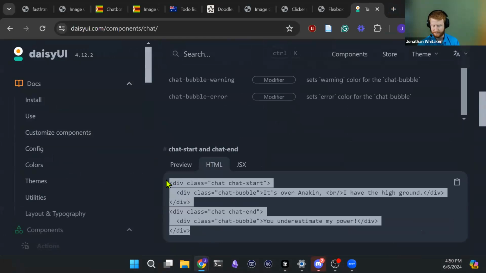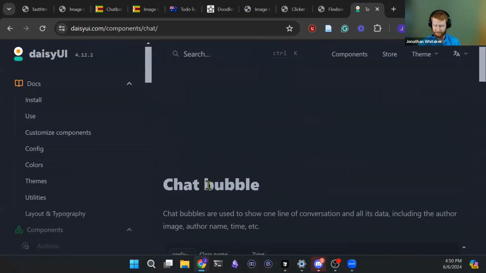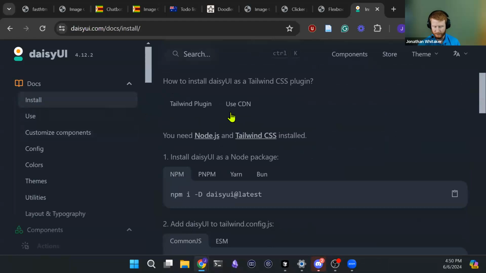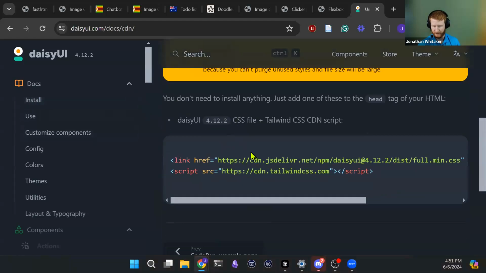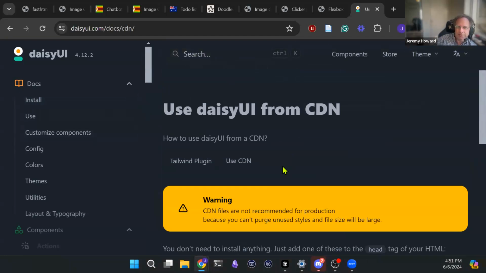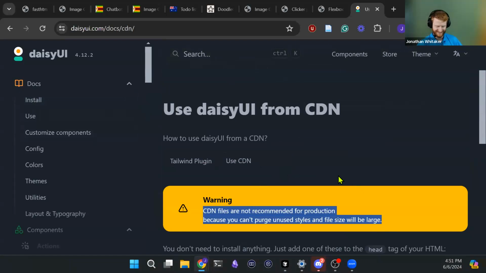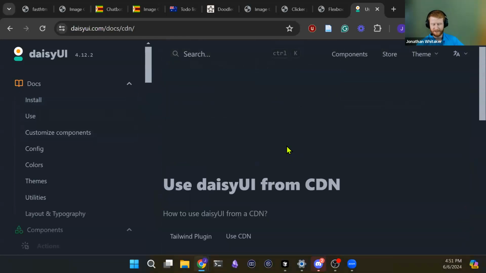Copy and paste this, replicate that in a notebook, figure out how to load this library, which is usually like there'll be some information: here's how you install it, or here's how you get it with a link at the top of your page. Just that warning about the CDN, I always do things from CDN because we're not in production. When you've got 100,000 users, then you can look at the warning. But just look at the CDN one and do that. Yeah, so this is the general pattern.